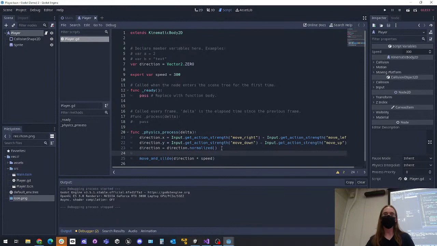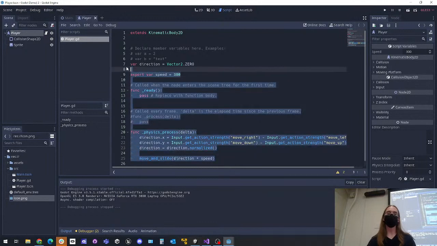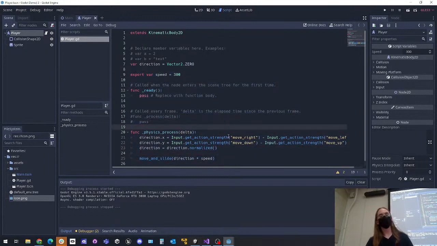So the last thing I did was direction equals direction.normalized, which will just make the speed constant, even if you're moving diagonally. Oh yeah, direction.y equals move down minus move up for the get action strength. Diagonal movement being faster than horizontal and vertical is great. Yeah, no, it's intended. Speedrun strat. True. I think it's that explicitly your down diagonal ones are unbounded in their speed. Okay, does anyone still need to copy stuff from this code? All right.